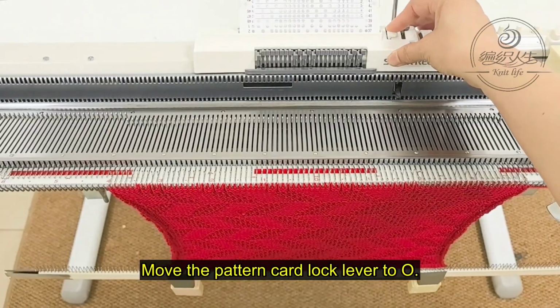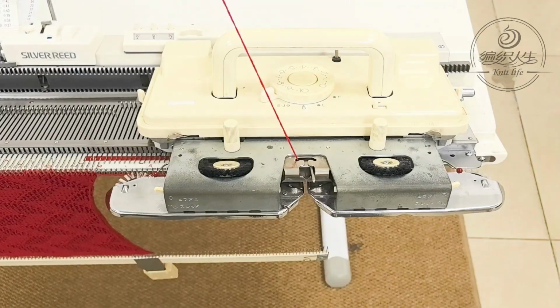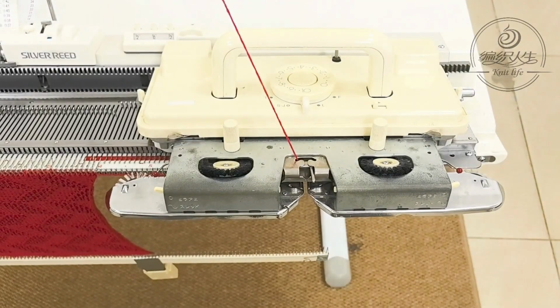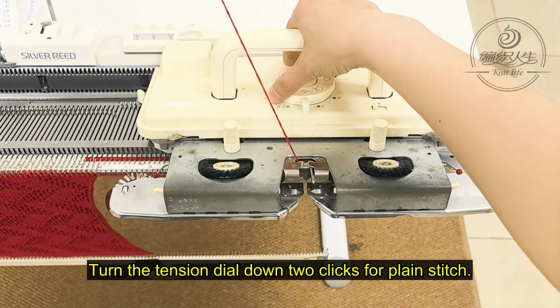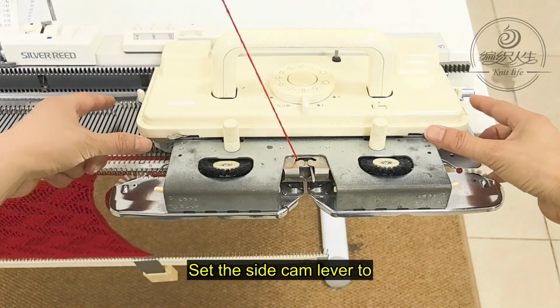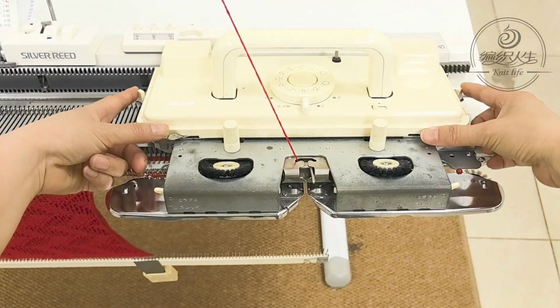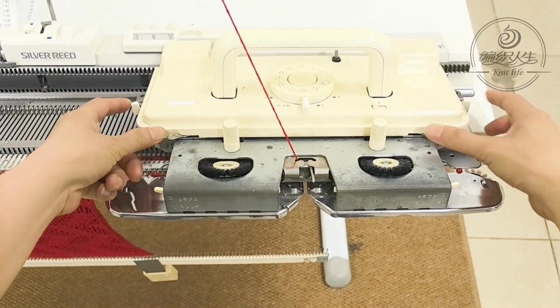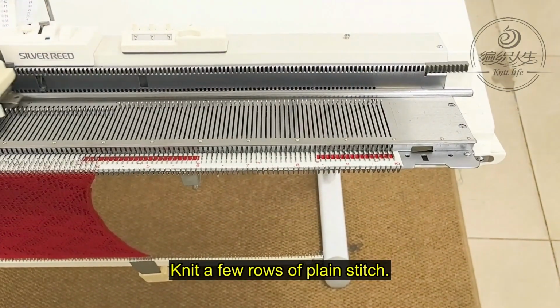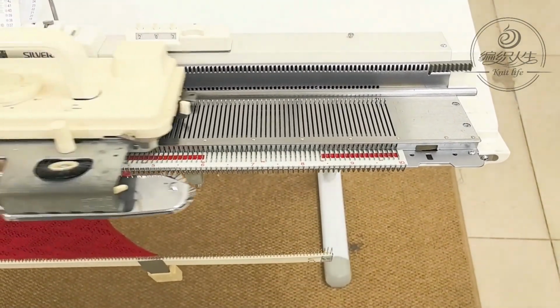Move the pattern card lock lever to OK. Set the main cam lever to OK. Turn the tension dial down 2 clicks for plain stitch. Set the side cam lever to knit a few rows of plain stitch.